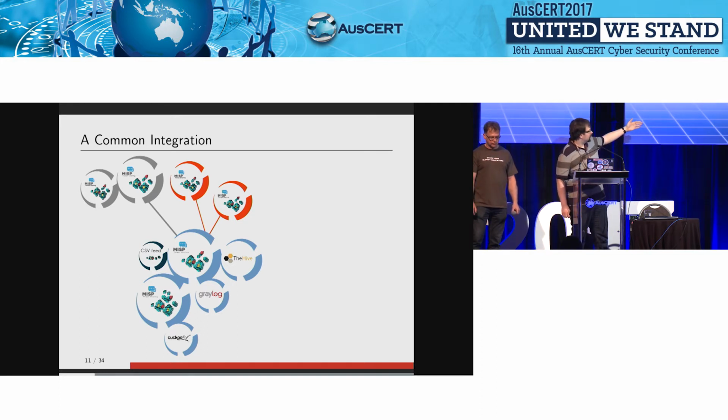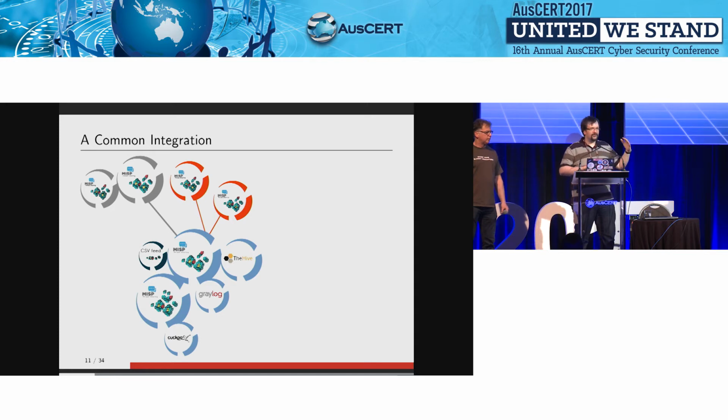So in this chart, we have Cuckoo hooked up to the internal MISP, and a Graylog and TheHive. If anyone has heard of TheHive in here, that's another great tool that we interconnect with. It's an incident response tool, as well as feeding your MISP with additional feeds that are out there from either premium providers or async feeds. And in this chart, we also have some other MISP instances that we interconnect with.